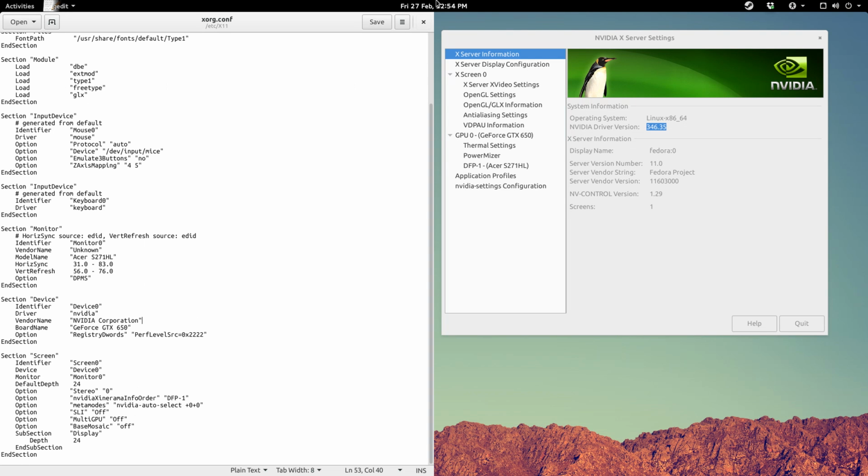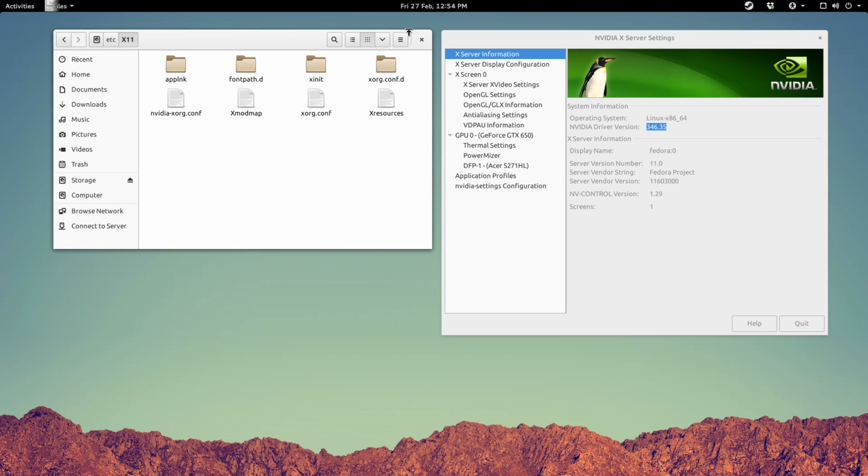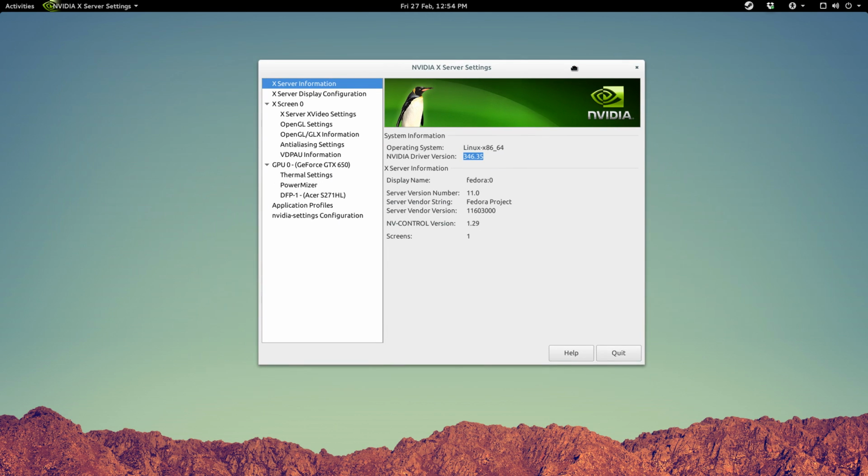So that's pretty much it, guys. Again, don't get scared because of that virtual machine. I know that I was not running an NVIDIA card, so of course when I tried to install those drivers, it screwed up the virtual machine, because it's virtualizing everything, and it was depending upon that nouveau driver in the virtual machine. So once I removed or disabled it and asked it to use NVIDIA, it got screwed up. But I assure you, if you're using regular hardware, it's going to work just fine, especially the NVIDIA GeForce 6 series, which I had issues with.